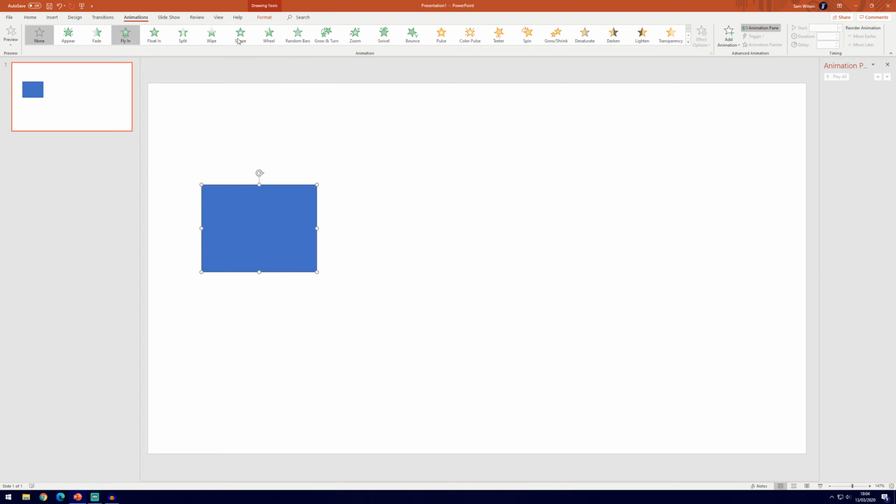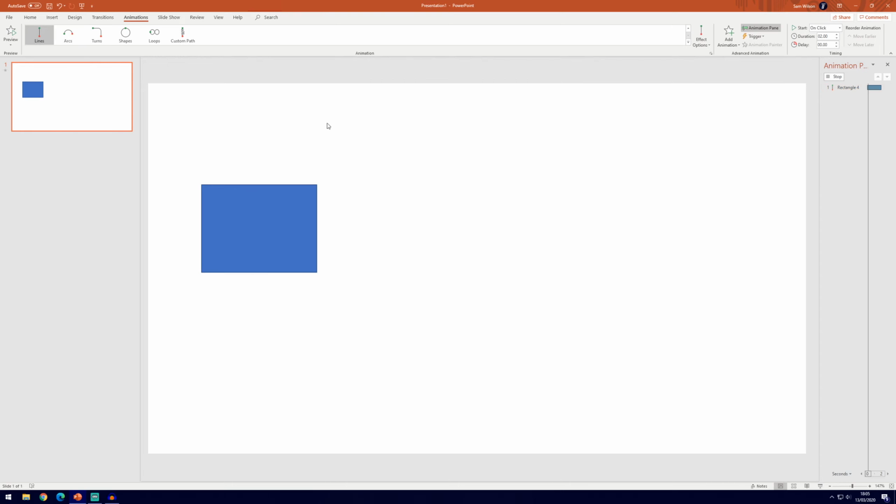You can use any of these animations here like we did with the fade, and the principles will stay the same. The next part I'll show you is how to do movements. These are slightly different because you have to draw paths and things like that. We'll start simple with a line. So we're going to go and select our object first, click on line. The downward movement is the default. This is how it looks at the moment without it selected.